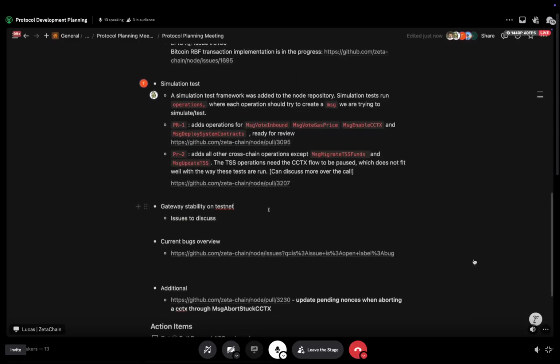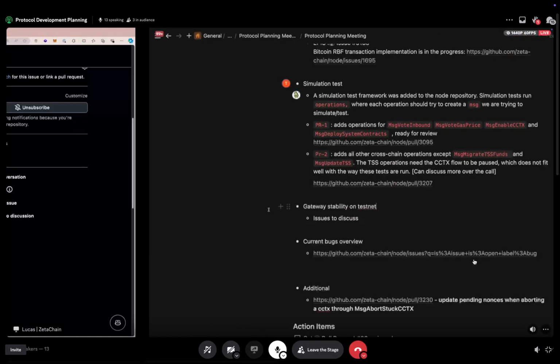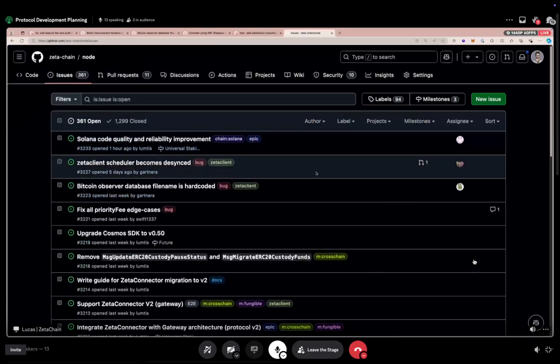Not bugs. There is someone from a partner project currently having issues with the ERC20 custody. I'm going to share more details synchronously, but from my point of view, the only thing that's really missing, and I mentioned this before, is the address in the message context when you withdraw to the EVM chain. You mentioned that you can pass it in a message, but you actually can't, because you don't have this information on ZetaChain.